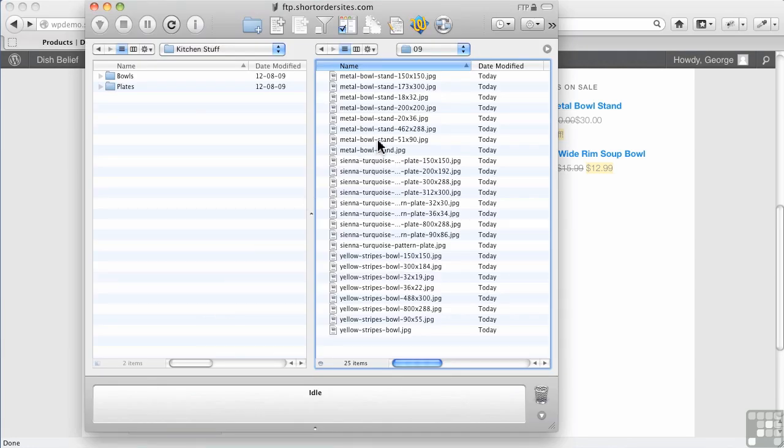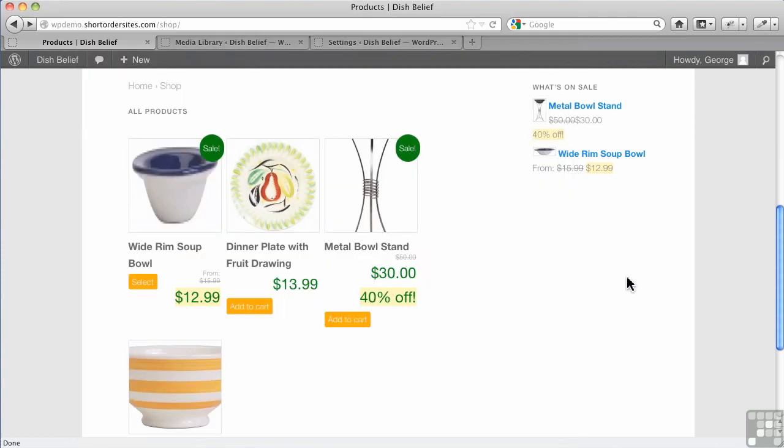So you can see in here, this is actually on the server. Look at all the different images created. There's our 200 by 200 that was created by Jigoshop, and the 150 by 150 created by WordPress. So we've just changed this one here, but we haven't touched this one. How do we get in and fix that? Or fix this bowl, let's say?